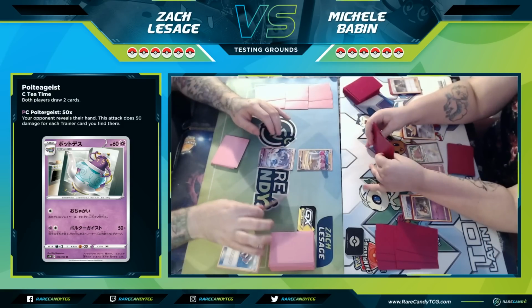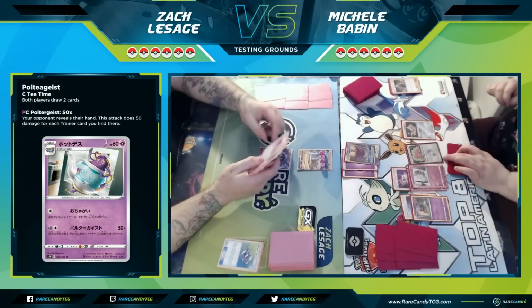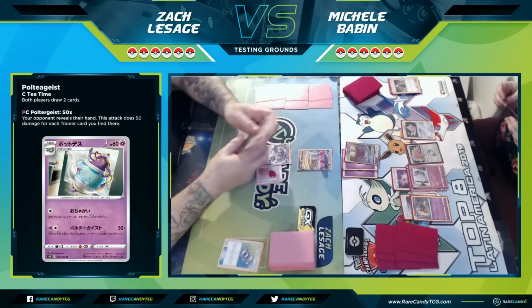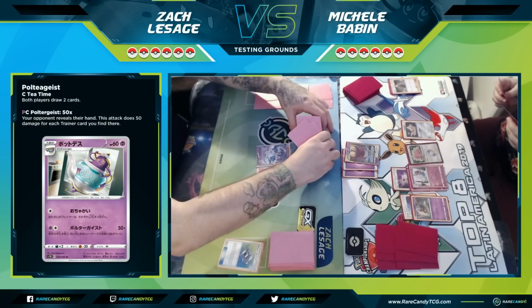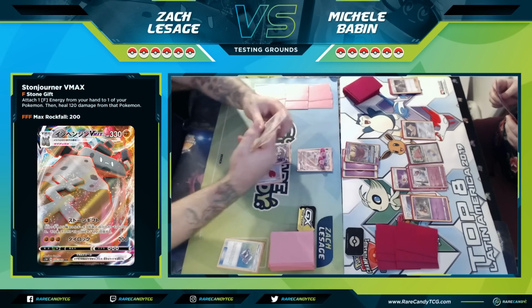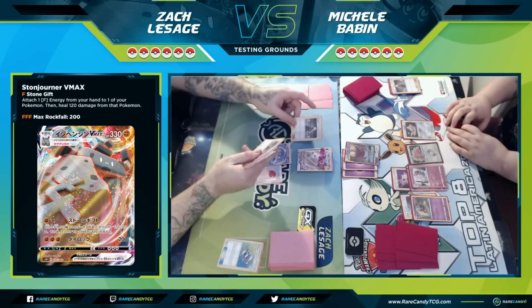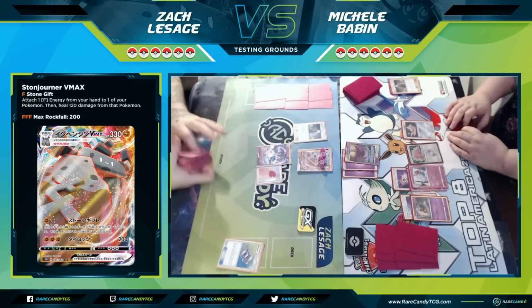So, I'm going to draw for my turn. I'm going to go the Air Balloon to give the Indeedee that has 2 retreat cost 2 less retreat. So it gives me a good pivot point. And I am able to evolve here. So my goal this turn is to get 2 fighting energies, 1 to attach for my turn, and 1 so I could use the first attack to heal 120.